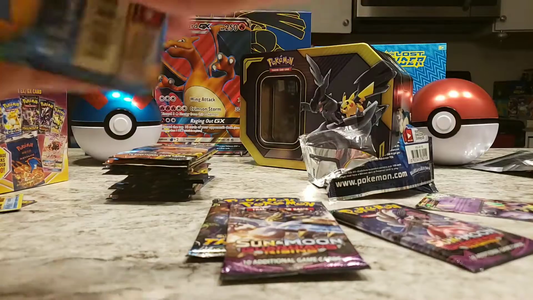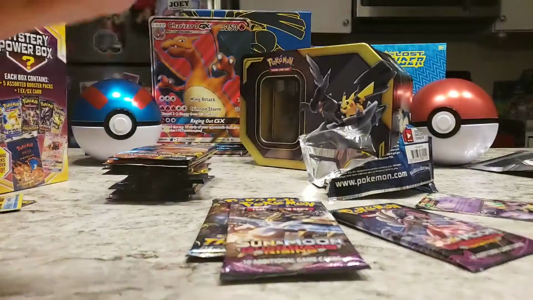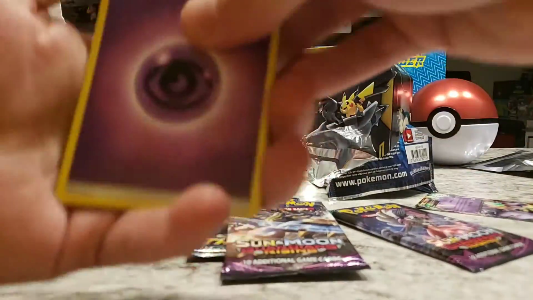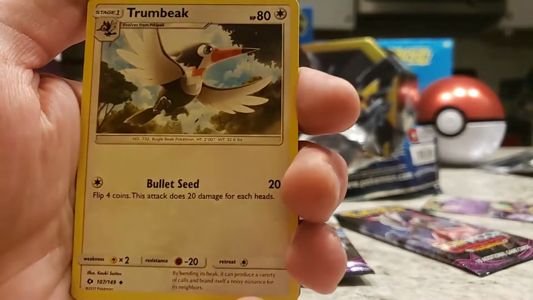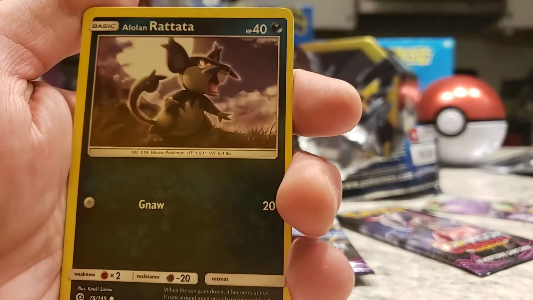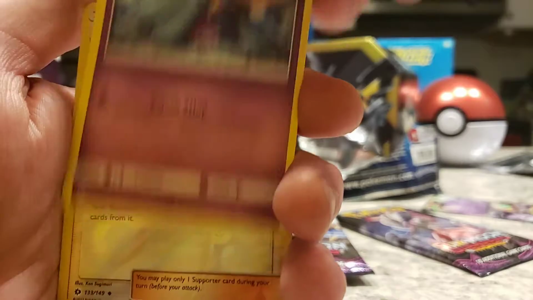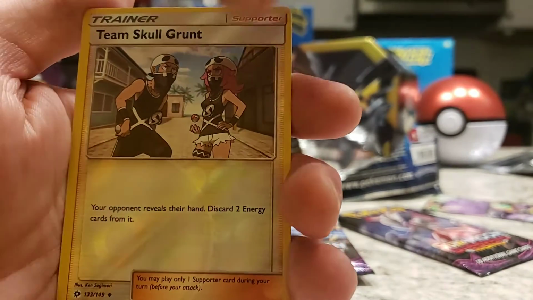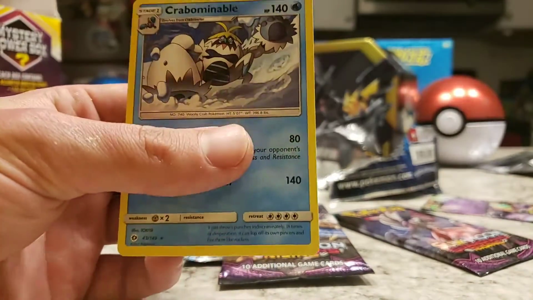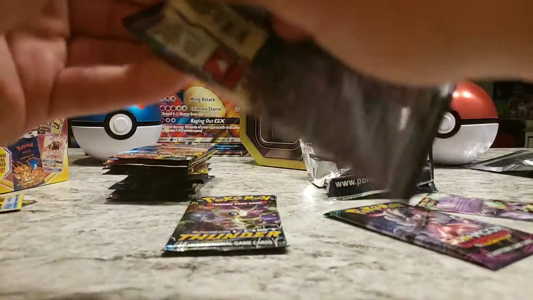Huh. Maybe we'll get something good out here. Maybe this will have the best pull. Doubt it. 1, 2, 3, 4. Psychic Energy, Corsola, Trumbreak, Energy Switch, Paris, Chinchou, Alolan Rattata, Rongorola, Marini, Reverse Holographic Team Skullgrunt, and, yeah, regular rare, non-holo. We go to Guardians Rising.